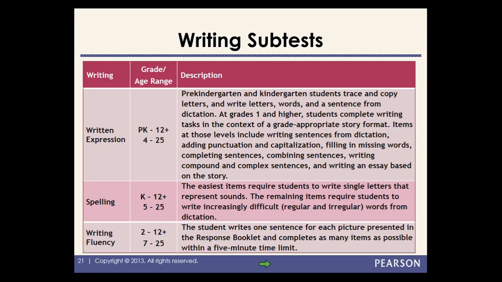Now, for writing fluency, this is going to be where a student's going to write one sentence for each of the pictures presented in their response book, and they're going to have to complete as many of those as they can in 5 minutes. So they're going to see a picture, they're going to have to write a sentence, and they're going to have to do that as many as they can in 5 minutes.